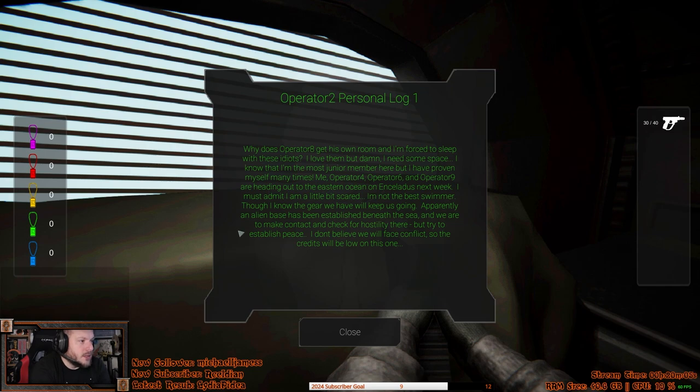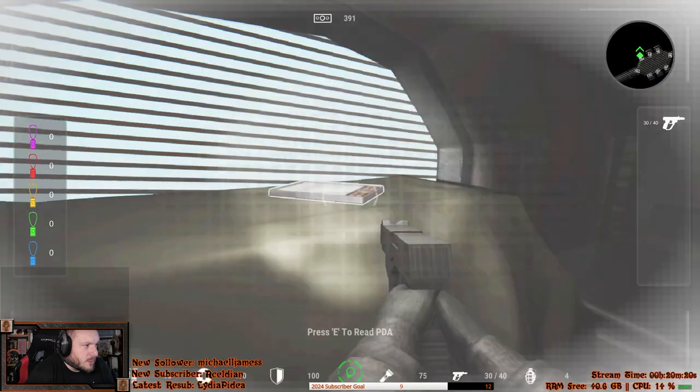Operator 4, 6, 9, heading out to the Eastern Ocean on Enceladus next week. I must admit, I'm a little bit scared. Not the best swimmer. You know the gear we have to keep us going. Apparently, an alien base has been established beneath the sea, and we're to make contact to check for hostility there, but try to establish peace. I don't believe we'll face conflict, so the credits will be low on this one.